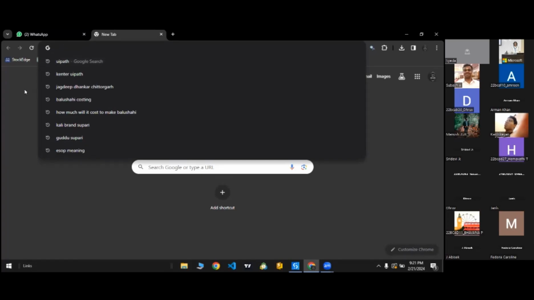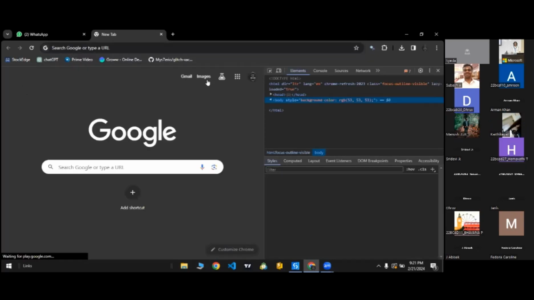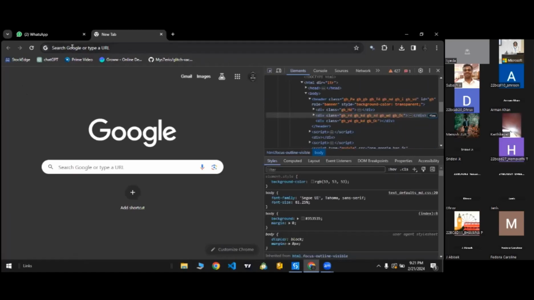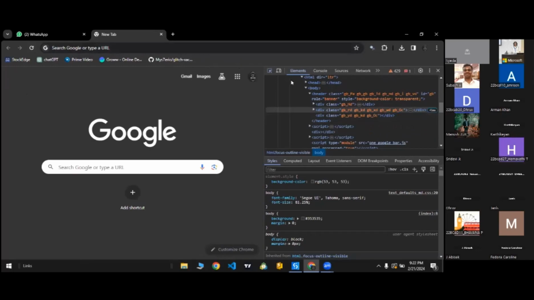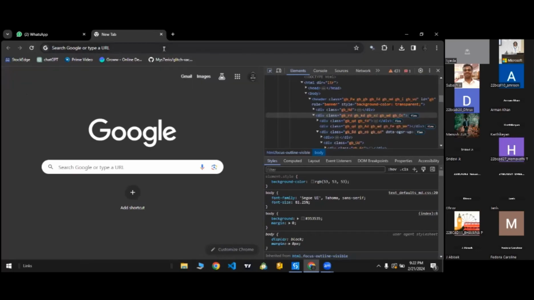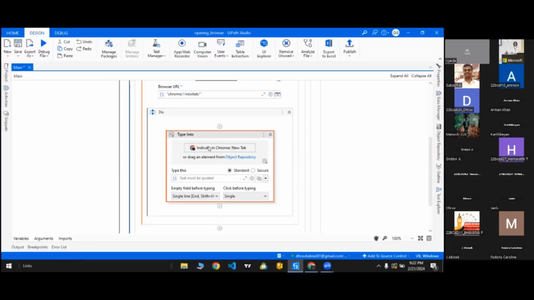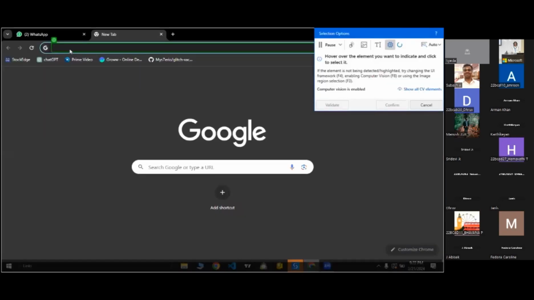This search box has a particular label. I'll show you once. It's not showing now.